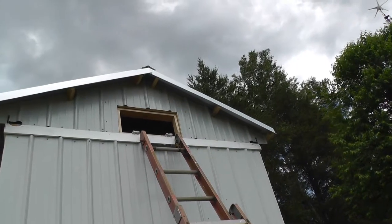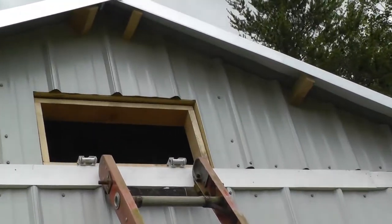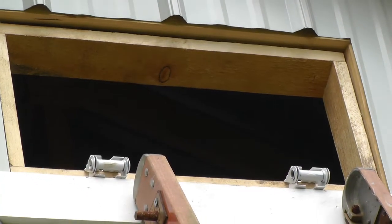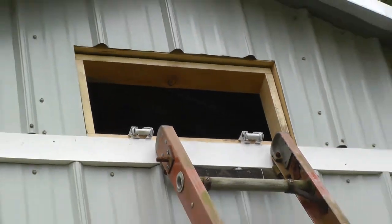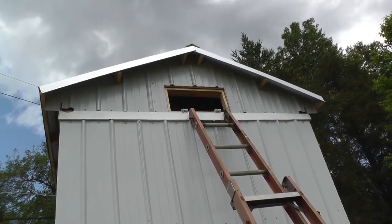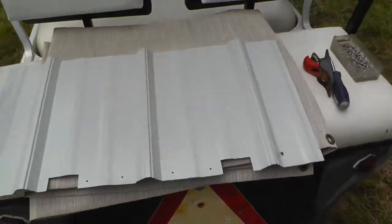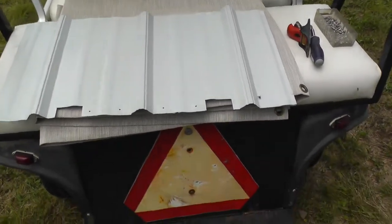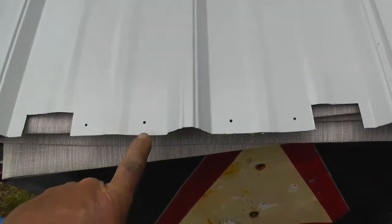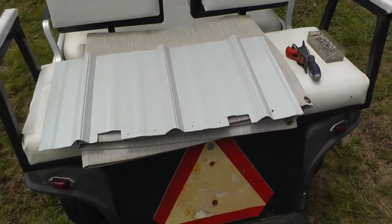I got the framework made for the trap door there, and I used garage door hinges — they kind of move it out a little bit when you go to open it up, makes it clear things better. I got the piece cut out for that, and I got my little sheet metal punch punching the holes for the screws to mount it on the wooden frame.